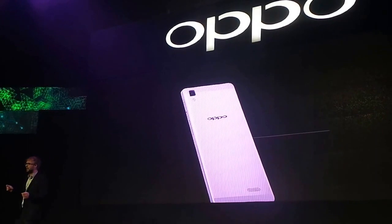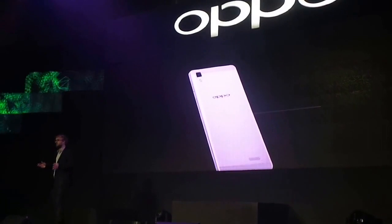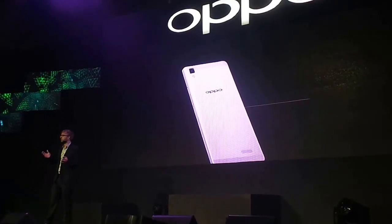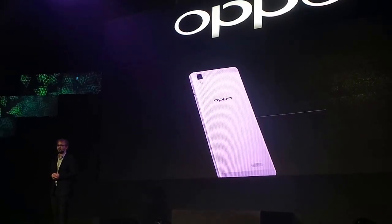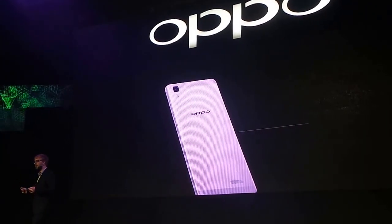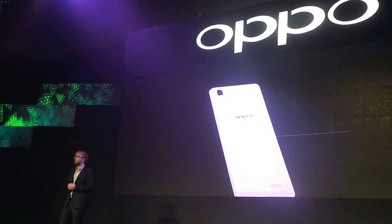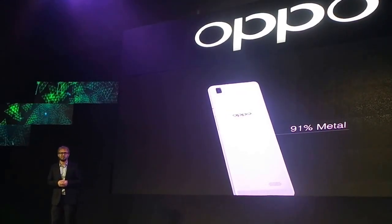For the perfect feel in hand, we used 48 polishing processes with our new anodizing technology and created paint with fine particles of zircon sand. This enabled us to create what is truly an exquisite piece of personal luxury in the palm of your hand. This unique external design also enables the body of the device to function as an antenna for the entire phone. You might wonder how that is possible. It's because over 90% of the material we use on the back is made of metal.